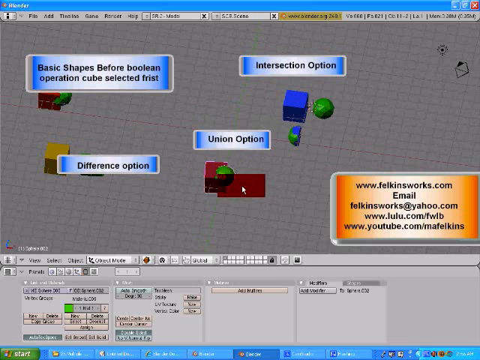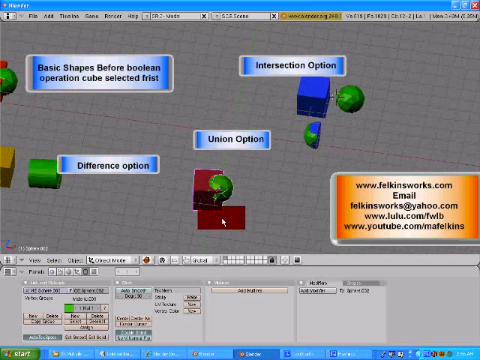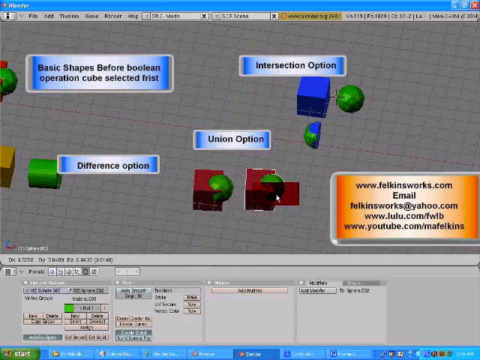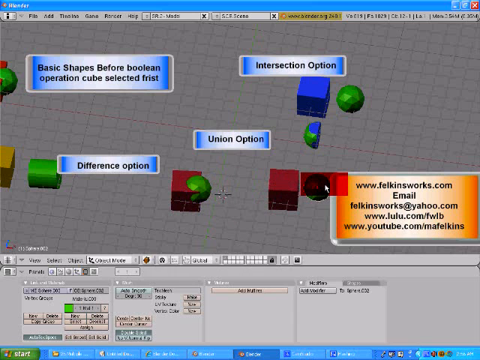Okay, and then we're going to hit the W key. Boom, and we're gonna do union. And then, all right, now grab it with the G key, and it makes actually a duplicate. So this object here is a duplicate of these two. Now grab this one here, they're independent, right? And this one here is a brand new object.